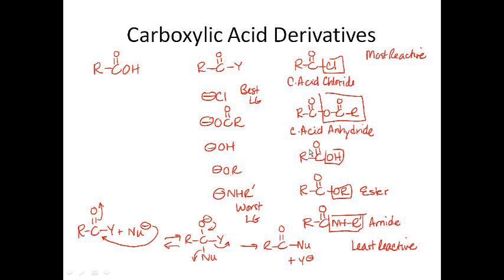All right, so that's what happens. So we've got this Y group, and this is then going to be substitution. So this is the reaction I'm talking about. And we can now kind of understand, well, if I'm talking about substitution, of course, if Y is a good leaving group, you're going to have acid chlorides being the most reactive. If the Y group is a lousy leaving group, then that molecule with the Y group substituted here is going to be the least reactive. So this is what we're going to talk about with carboxylic acid derivatives, their substitution reactions.